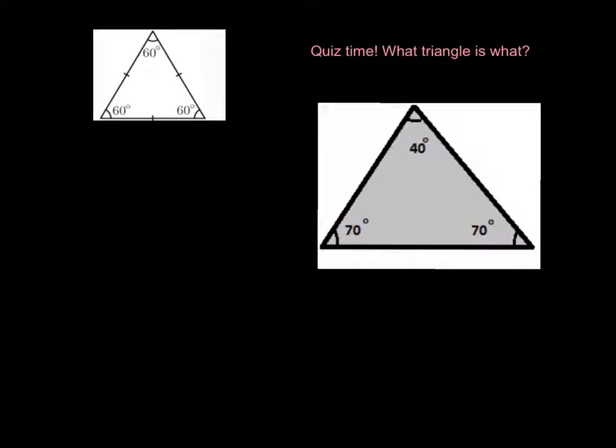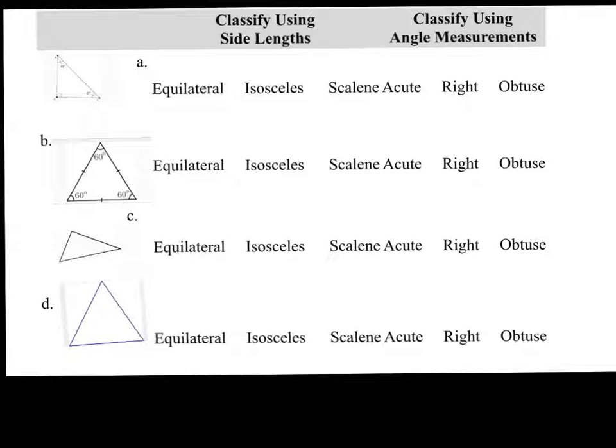Based on angles, if I were to ask you what this triangle was, what would you say it would be? It would be an acute triangle. The reason why it would be an acute triangle is because each one of these degrees are less than 90. If they were 90 degrees, it would be considered a right triangle. Now it's your turn to determine the triangle as well as the angles. Give it a try.